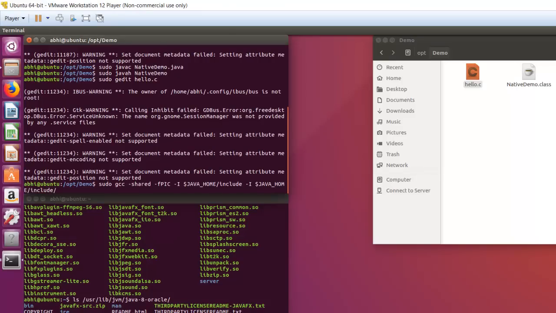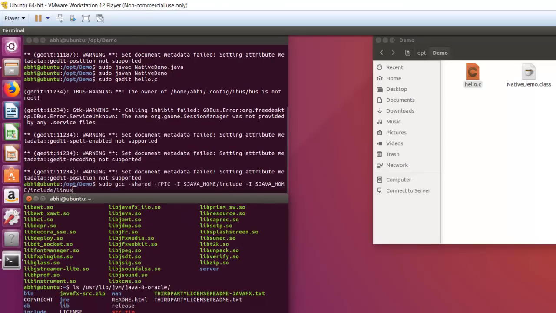So let's see what is there in this Linux folder. This is jni_md.h.